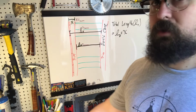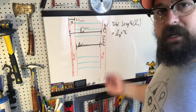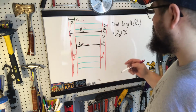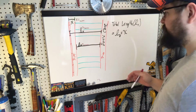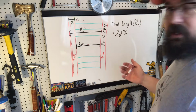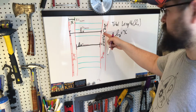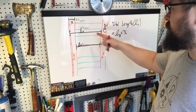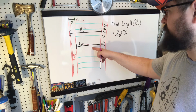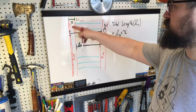Alright, so here I'm going to go over the calculations to make sure. Originally I did an improper one, but I got it fixed and I know what I need to do now. In this case, I went up to the top, and you probably saw my demonstration on the bottom part, but it's the same thing. I measure the total length here. I don't care about this part of the trim, I'm not going past it. And then I measure this part right here. This is the length of the board, so length total, length of the board. And I put X in here just for the trim.